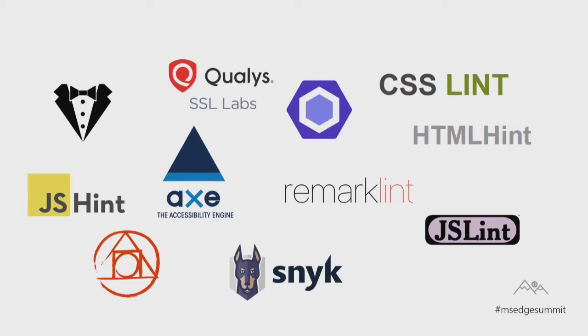So we have linters for JavaScript, CSS, HTML, Markdown, and also other tools that are going to check for accessibility or how we are doing on security. But let's be honest, how many of you use all of these tools every single time that you do a change into production? Or how many of you knew all of these tools? And what about all the other tools that I don't know or that I haven't put in this slide? And what about all the things that don't have a validator yet?